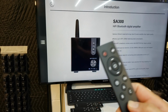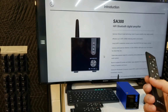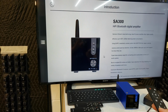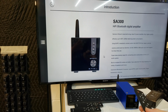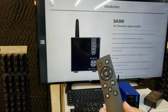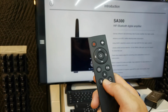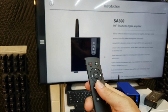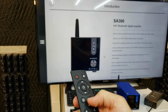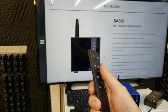I found when I'm not using it, like in the living room, this is hooked to the computer. We control everything pretty much with the mouse. So the volume on this gets set to, I think it goes to 60. I set to 30, which is about halfway. And then I just control the volume within Windows. I'm almost never using this remote. But to keep it from messing up, after I get set where I want it, I just push B or C. And then if you bump any other buttons, it doesn't do anything. It's kind of like a disable, which is kind of nice. I mean, if you bump A again, then obviously it'll do something. But when I'm done with it, I just push B or C, and then the remote's kind of dead.